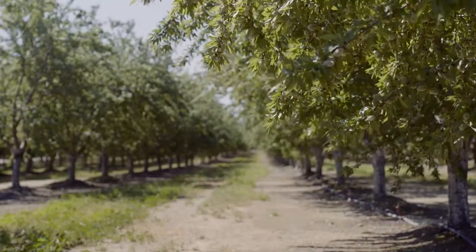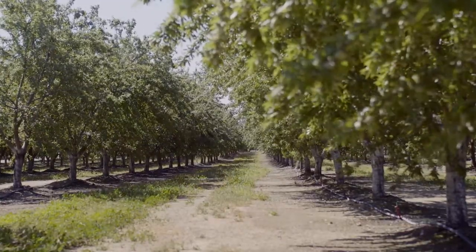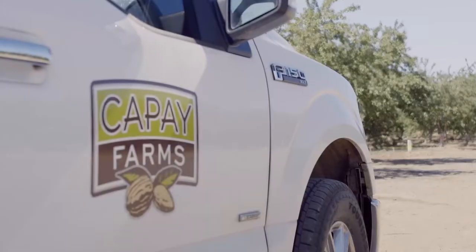We're here with Julia Vialich of Capay Farms. They've been a leader in the efficiency space for many years, really before it was a popular thing. Julia, maybe share with us a little bit about the farm itself before we talk about efficiency. We really started farming about three decades ago, but started farming in an exponential rate about two decades ago. We approximately have 12,000 acres and about 11,000 of that is plantable acres. We have both almonds and walnuts, although we have dabbled a bit with grapes and olives and prunes.